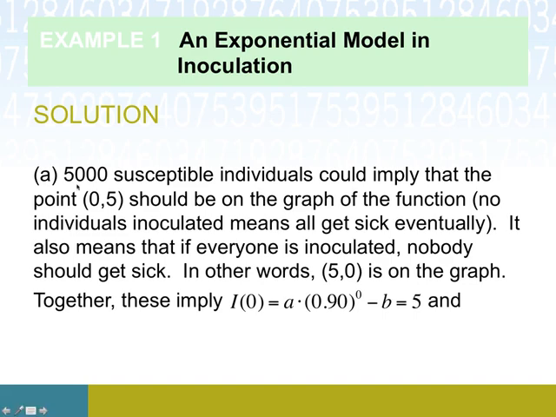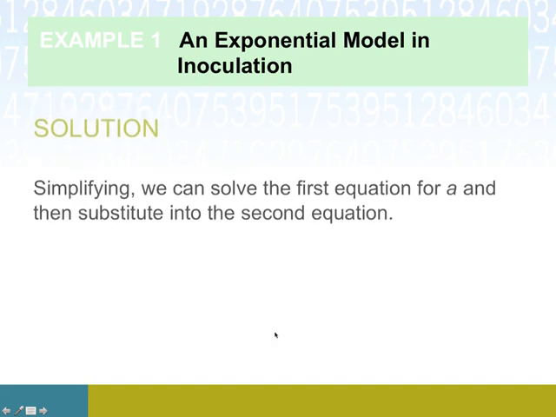So that actually gives us two pieces of information to set up equations here. The first one says that I of 0 has 0 for the input and 5 as the output. And then plugging in 5 for the input, we get 0 for the output. Although each of these equations has two unknown constants, A and B, we've got enough information to nail them down because we've got two distinct equations.